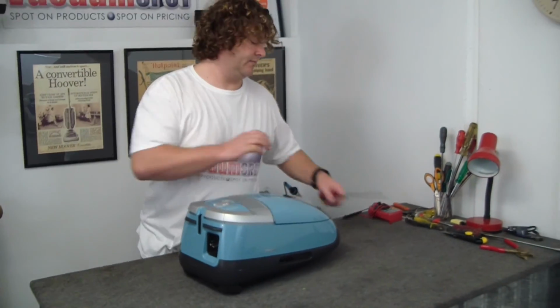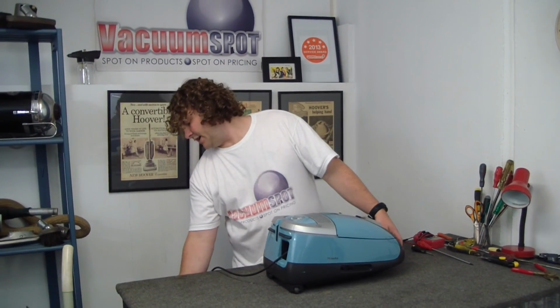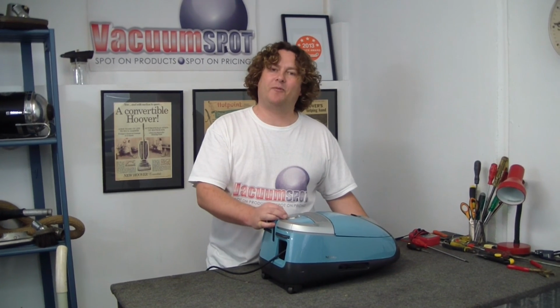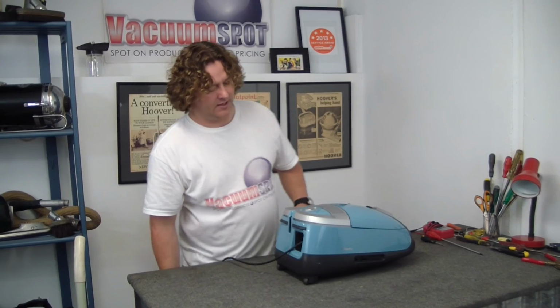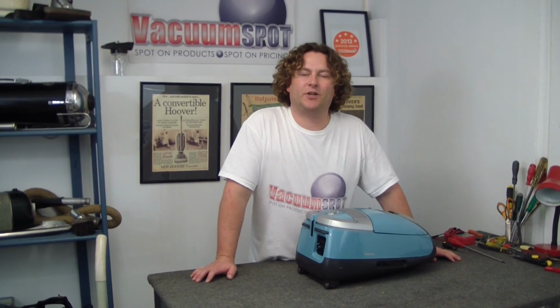So now, that is how you change the circuit board on an S5211, and with a bit of luck, fires up perfectly, and we've got high power. That's how you change the board on a Miele S5211.